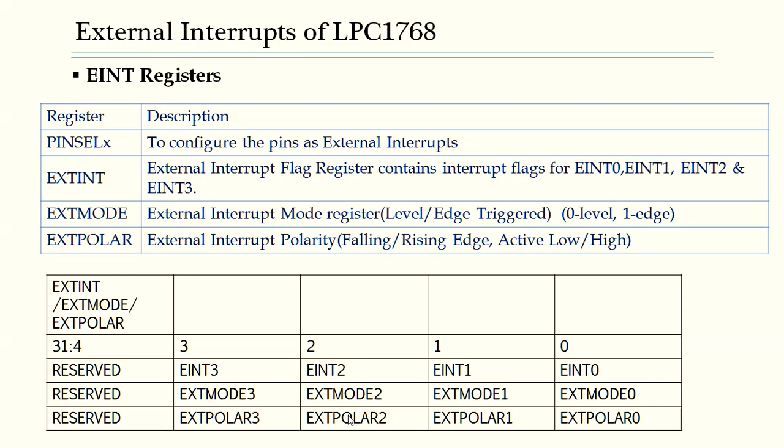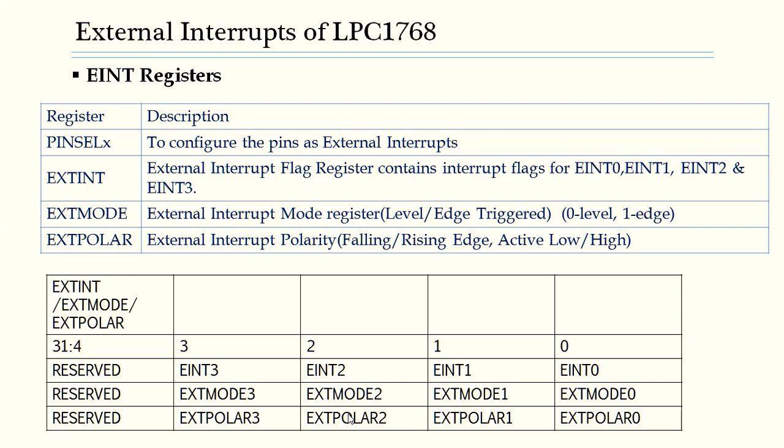Now let us discuss about the registers that are associated with. So as usual, we need to write the pin select register. So the pin select register, now we are going to write for what? It's going to be written for the first alternative function. Till now, all my sessions that you have seen, they are the normal GPIO, wherein we have seen that pin select is always equal to 0. But this is a new value that we are writing onto the pin select in association with the external interrupt.